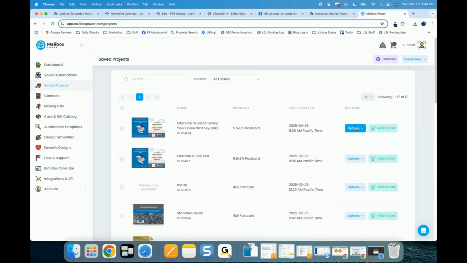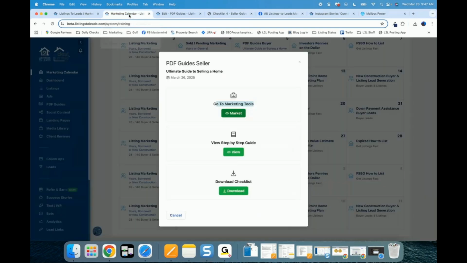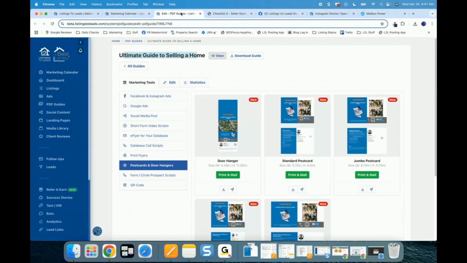And now, does that make sense? So Card Genie is just white labeled Mailbox Power with Kelly Wheeler. And Kelly is more of an expert than I am. If you're with Kelly, he knows how to do this hands down perfectly. And again, phenomenal, right? The QR code from the guide, the postcard, all that great stuff from Listings to Leads, and then get it into your postcard company campaign.